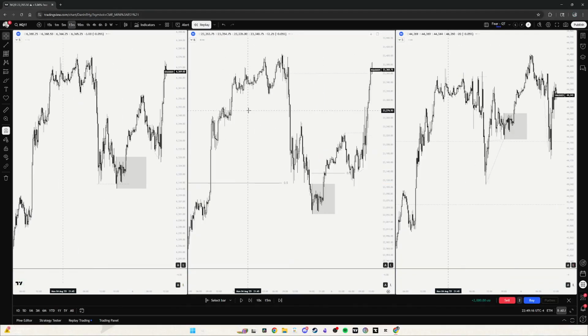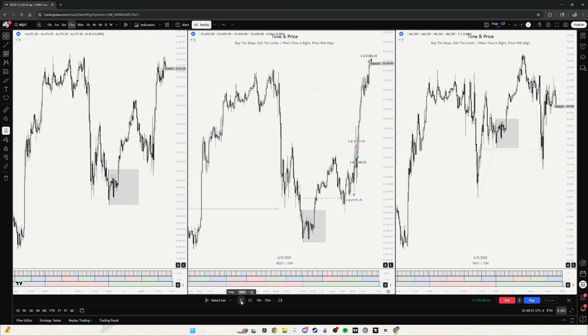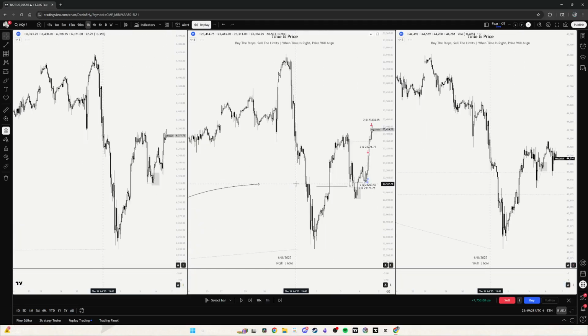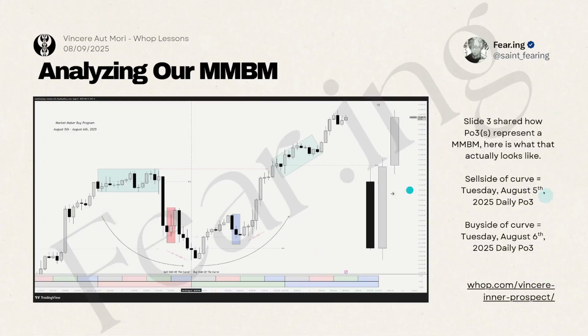Now, Fear, why did you not trim at all? Which may be a question that some of you guys may have. Why did I not trim at all? Well, what do I teach in the PD arrays do not matter as much as you think video? Well, in the sense of that video, if higher time frame market structure is incredibly bullish, and we have everything checked off here, we're trading within the buy side of the curve, the market maker buy model, we're distributing higher. Why should we react off of a bearish PD array? Why should we? The only way we're going to anticipate a bearish PD array to hold is if higher time frame market structure is bearish.